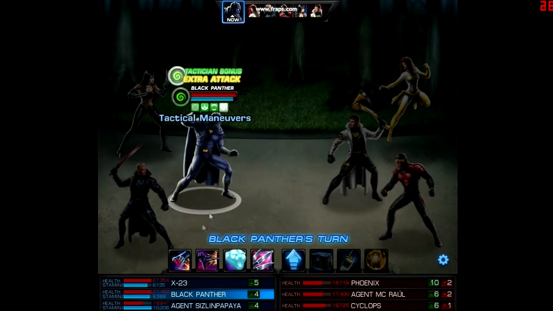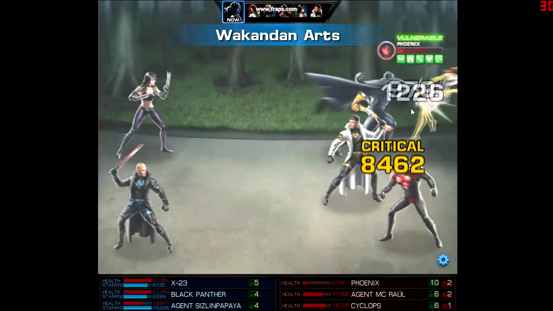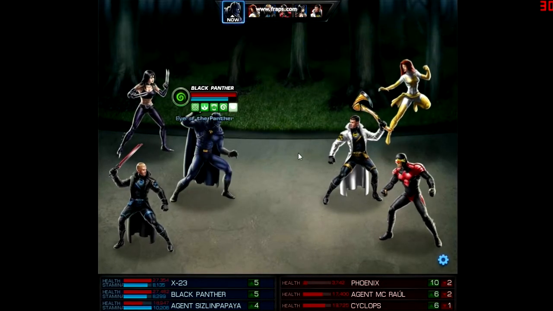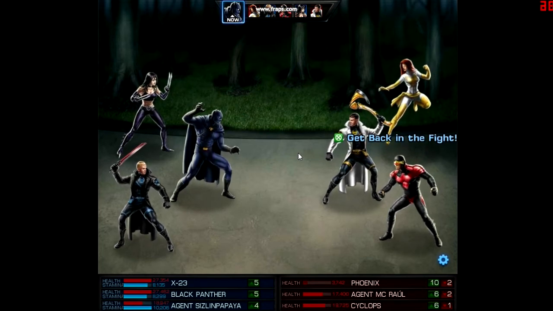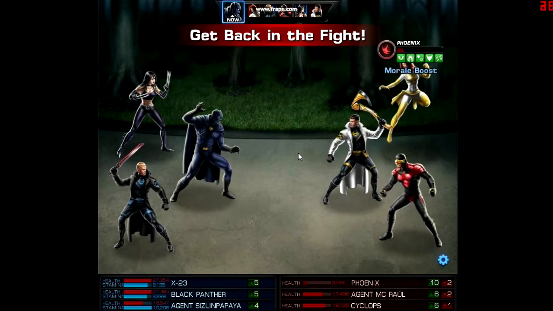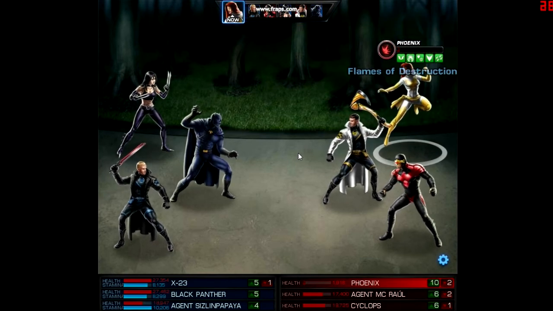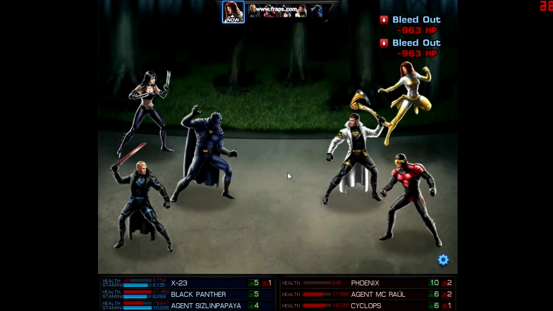Now, what I do up here is a little bit risky, because look at the damage, it could kill her, and it comes mighty close. I didn't want to kill her because I saw she was next. That's just what I did not want. But I really didn't think it would, so I kind of took that risk. I wanted to get Black Panther ready for his next turn so I can just straight up use... Oh my god, that almost killed her.